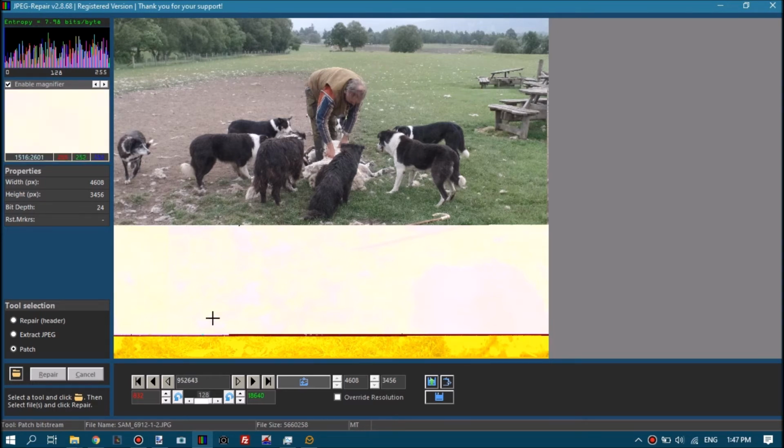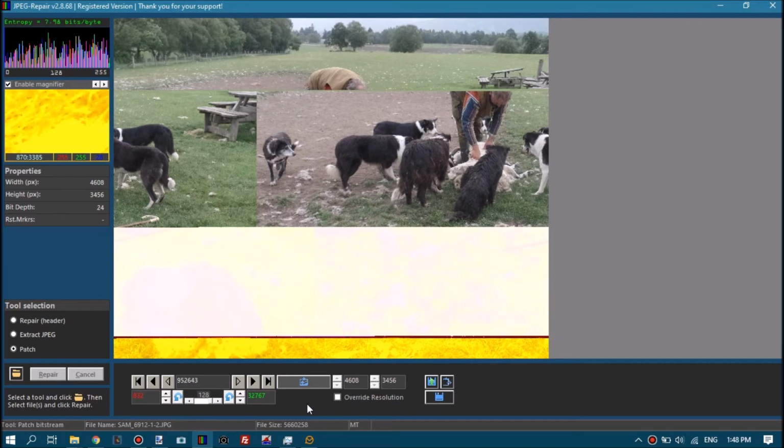I mean the image will get less high. So we can just click until we reach 32,000 and then we'll see what happens. And then we need to add a little more. So we do the same trick again as this is maxed out.